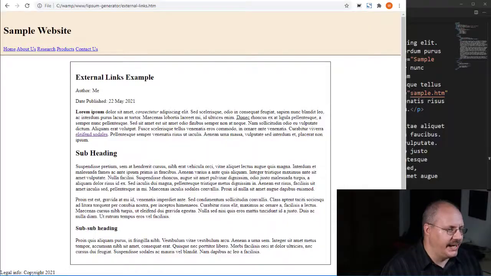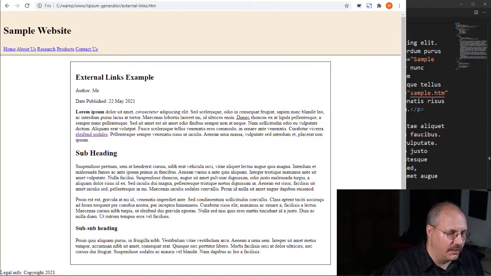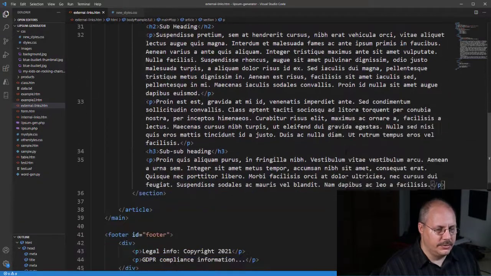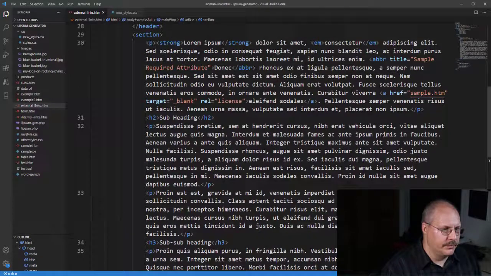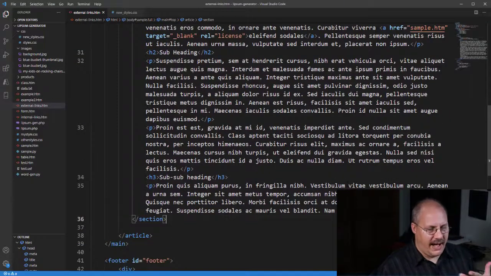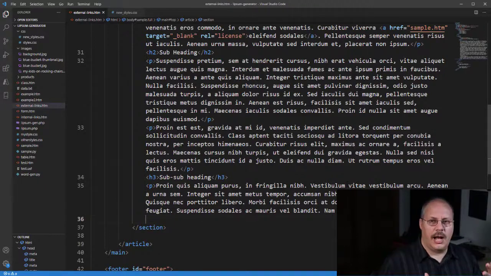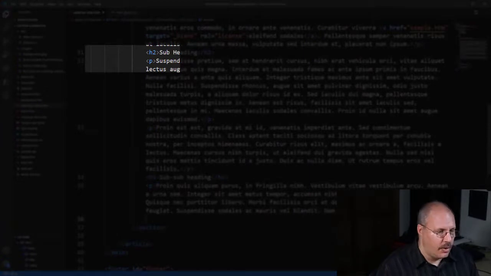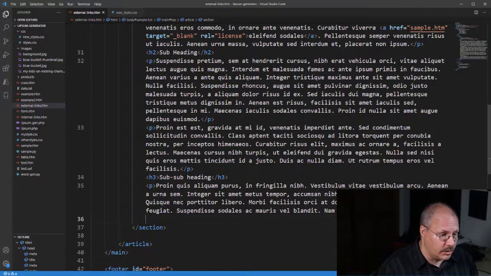Here I have a sample page. You can see that. And I'm just going to add a couple of external links to the bottom of this page. I'm going to go to my code. And here I have my section. And then after that, before I get to the end of that section, I'm just going to add some new paragraphs, each one with an external link. Now, these can be to any website, any domain, but we're going to pick some real common ones. That way we know that they're going to work.